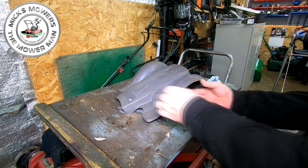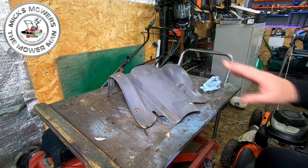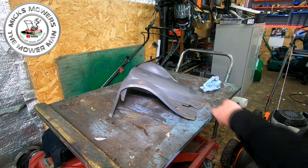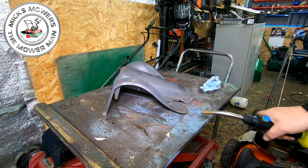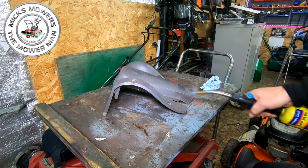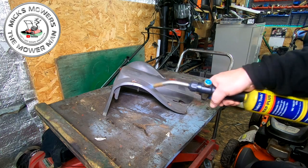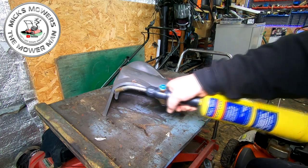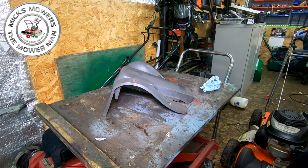Okay, so that's now been treated with just with a blowtorch. As you can see, it's got a much darker finish to it now than what it did have before. It's got a bit round here to do. Don't go mad. Little by little. That's it. I'm happy with that now.